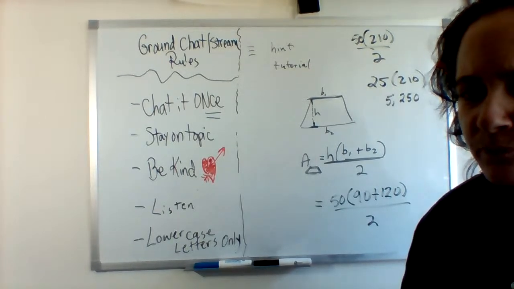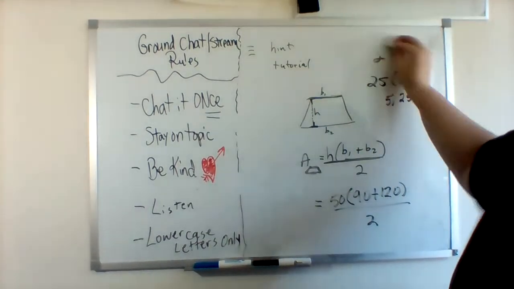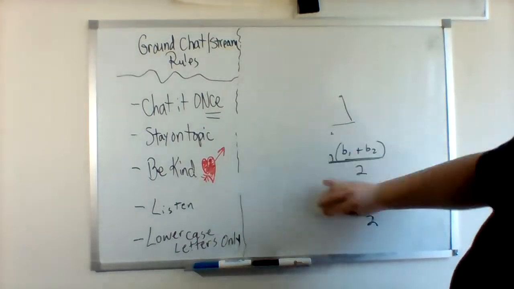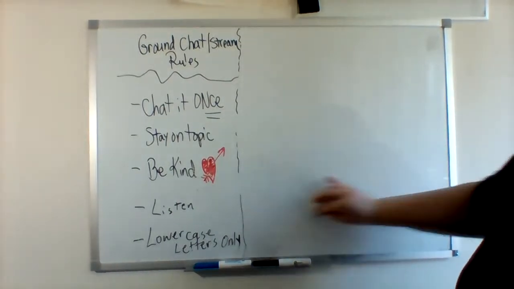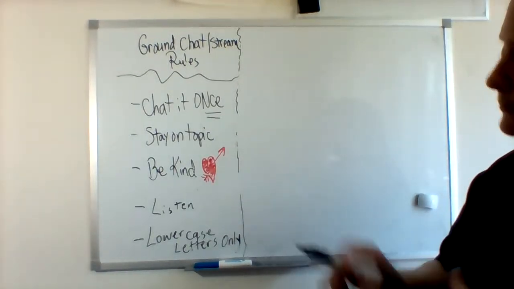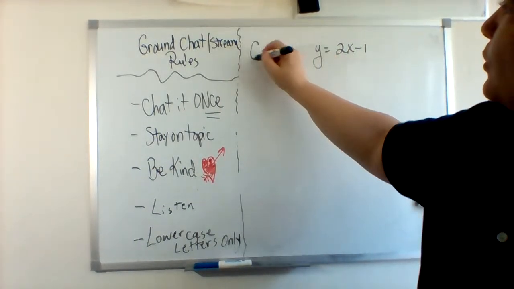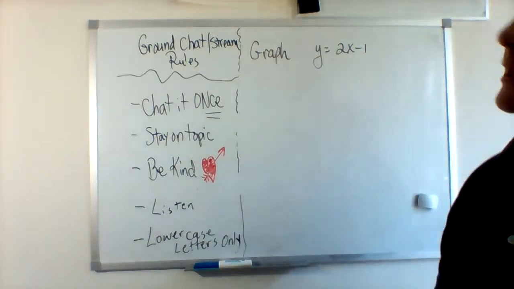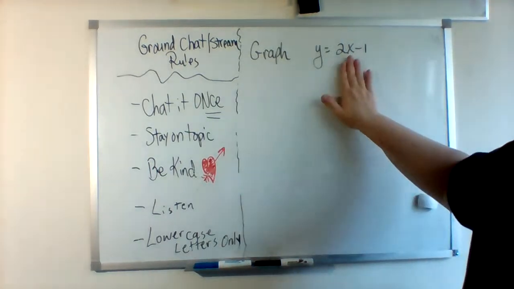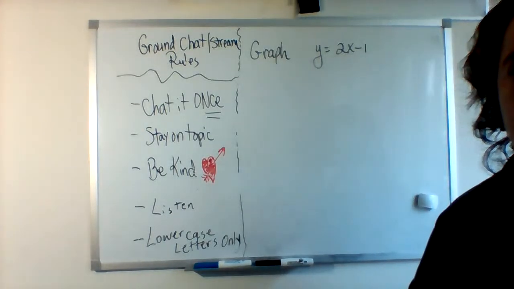Jacqueline. Hey, Dagny. Let me put up the graph for you. I need you to graph y equals 2x minus 1. Graph. And I'd like you to tell me anything that you remember about it. Tell me everything that you know about this, no matter how small you think it might be of a fact.